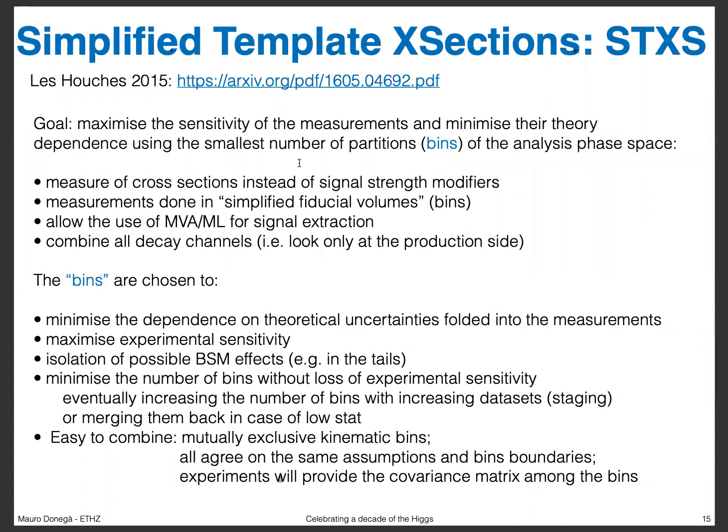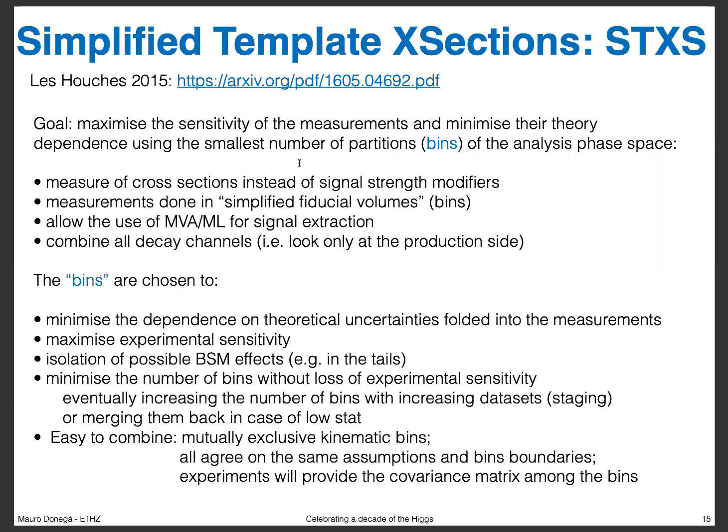As the Higgs boson, we say, was born the 4th of July 2012, we said that the STXS were born in Les Houches in 2015. Of course, it's an exaggeration. The idea was there before. If you want to have a document that spells out the basics of the measurements, this is the link to go to. So the goal here is to maximize the sensitivity of the measurement, but minimizing at the same time the theory dependence, using the smallest number of partitions of the phase space that we are analyzing. And these partitions of the phase space is what we call the STXS bins.